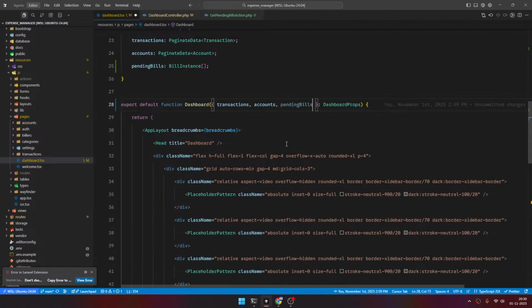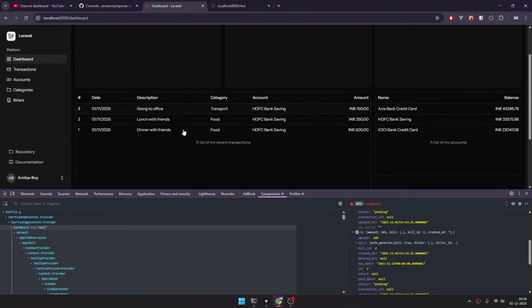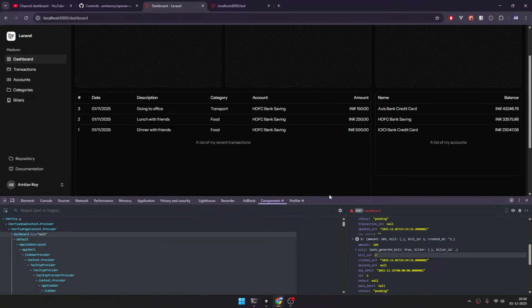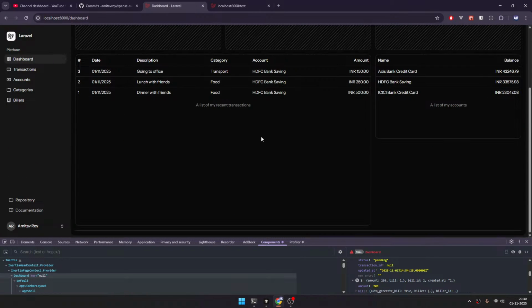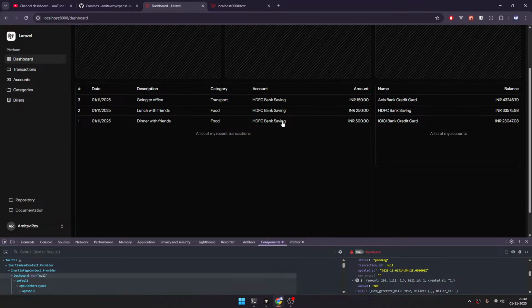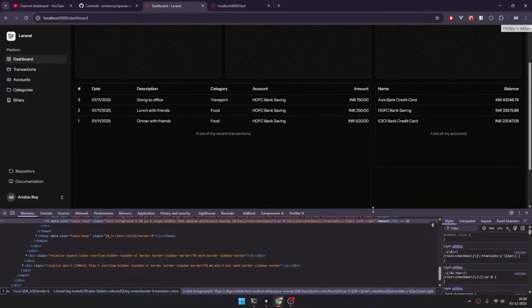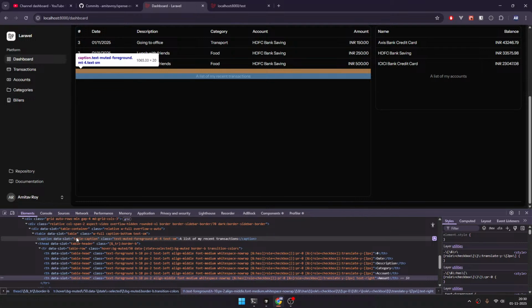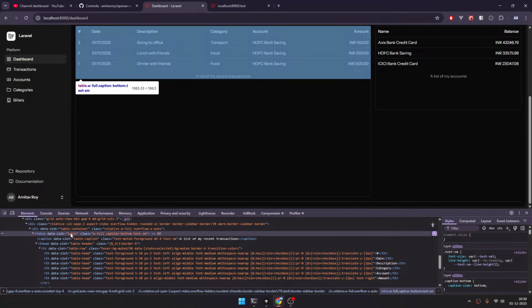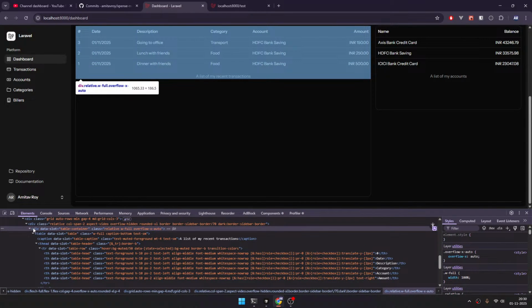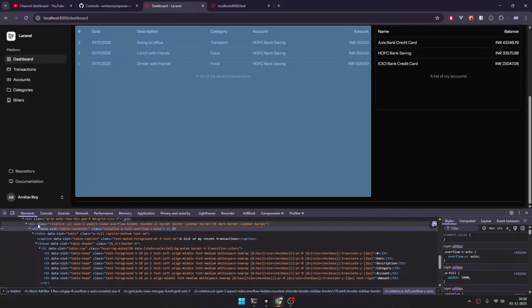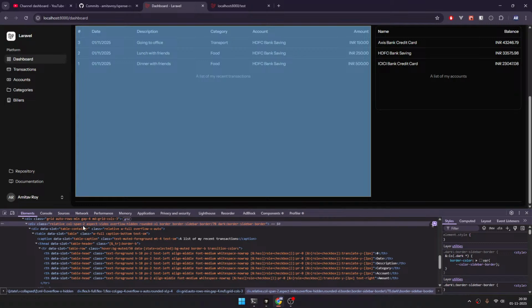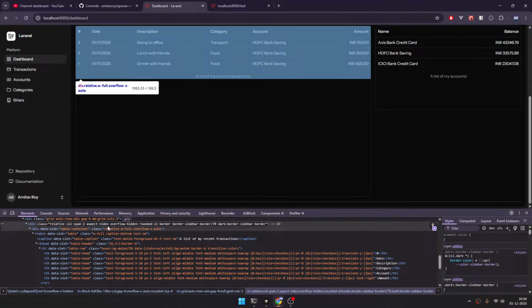Okay. Just let me think it through. Okay. This is a table. This table is taking way too much height. Why? Let me see where we have that height coming from. Table. This table is fine. This container is fine. This container is taking the entire width. Why? Relative. Okay. I think it is aspect video.